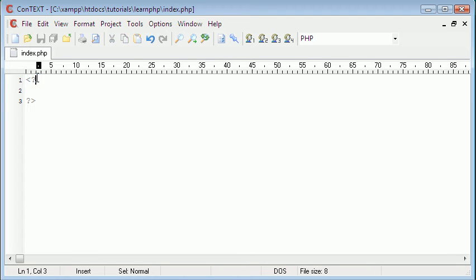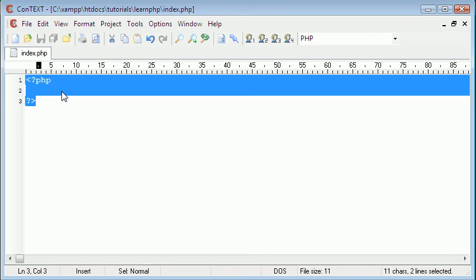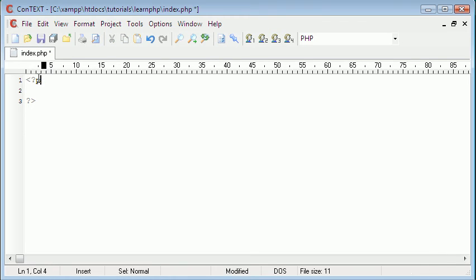It is recommended to use the full tags, but it works for me, so I normally don't, but I would recommend to use this. When you're using PHP, you can't just save PHP into a .html file because it won't work. You can only use PHP in a .php file, or .php3, whatever.